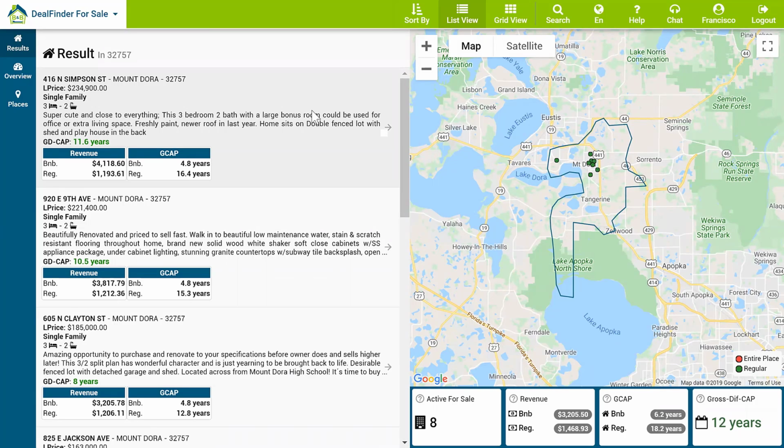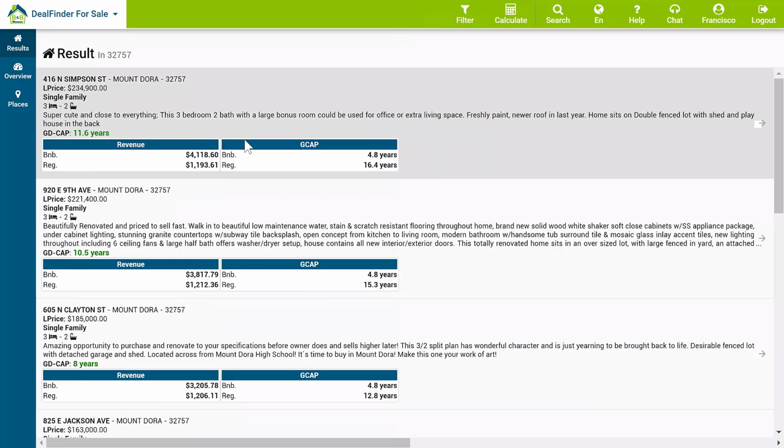I actually find 8 properties that match that criteria. In this address, I have this property that is $234,000, so almost $235,000.